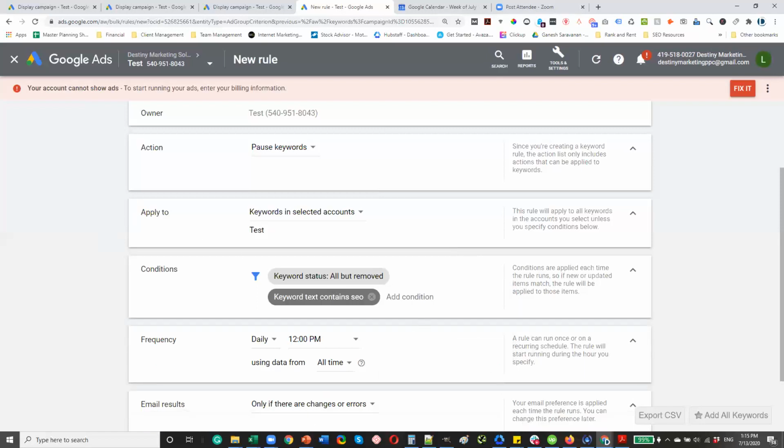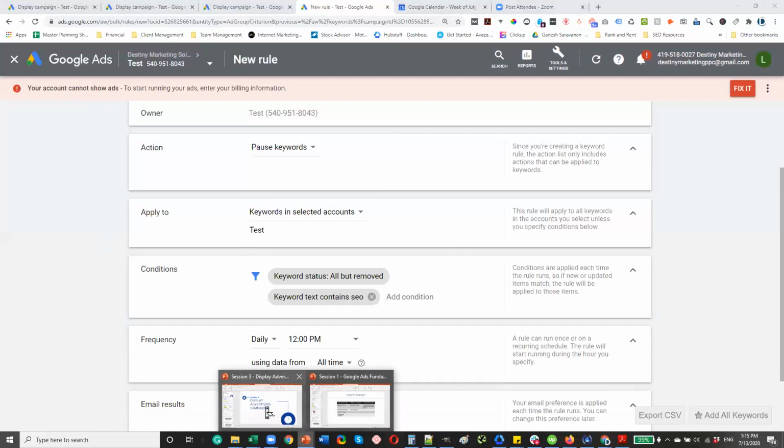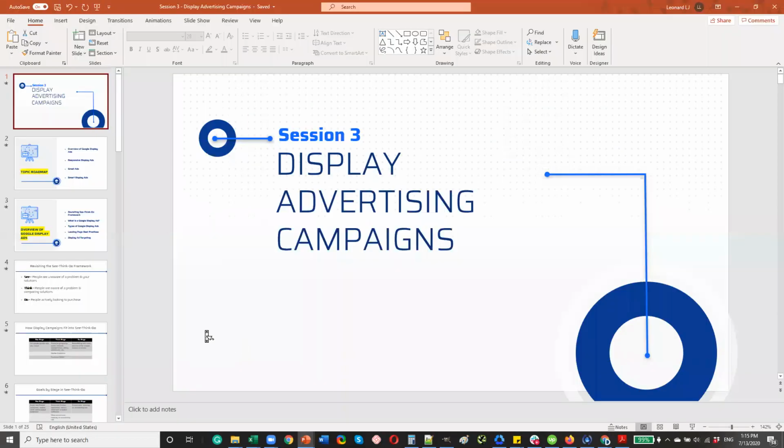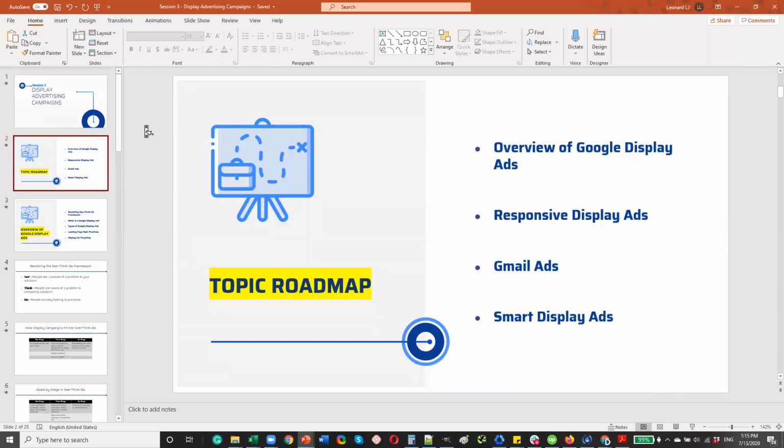Okay. So why don't we just dive into our topic for today, and that's display advertising. Last time we talked about search, and that's traditionally the ads that you see at the top of the search results, or if you're looking on a website, that's a search partner for Google. Display ads, you've probably seen them quite regularly as well. These are the image ads. You can actually use video ads as well, but image ads are probably what you think of when you're looking at display ads.